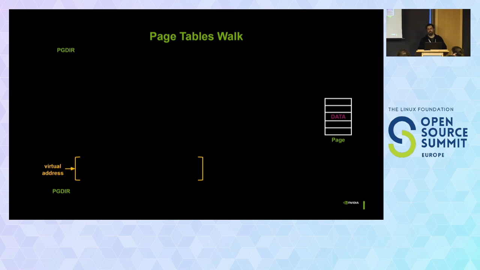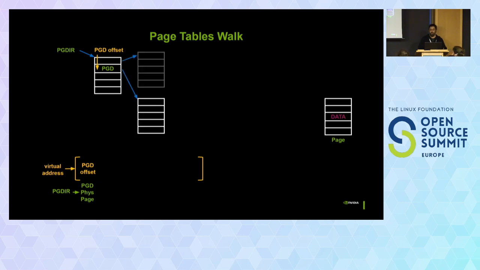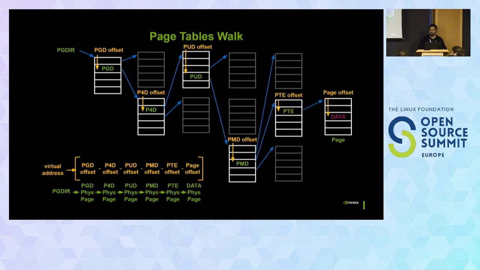In practice, if you look at how a translation from virtual to physical happens, which is what is called page table walk, we have the page dir, which is the reference to a physical page in memory. And then we have the virtual address, and we start using a combination of a physical address for knowing the page, and then the piece of the virtual address which gives the address within the page, the offset within the page. And there we find another entry, which points to another page, and then we have another offset, and so on and so forth, till we get to the final location we wanted to reach. And that's the page table walk.